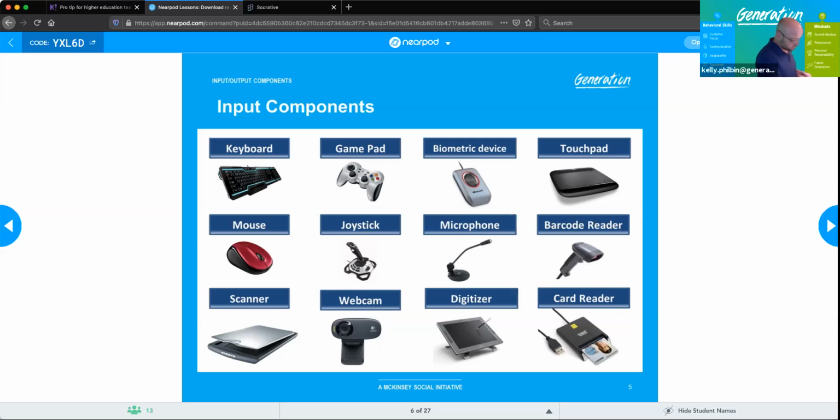Yes, Jack? Are the digitizers the ones that they use where you actually do your signature? That actually is not a digitizer, to my understanding. That is a... Barbara, you have to help me. My brain just went blank. The opposite of capacitive touch. Resistive. Resistive touch. That is a resistive touch screen, and it operates off of pressure alone, and they have to be calibrated on a regular basis. Digitizers are a bit more sophisticated than that.